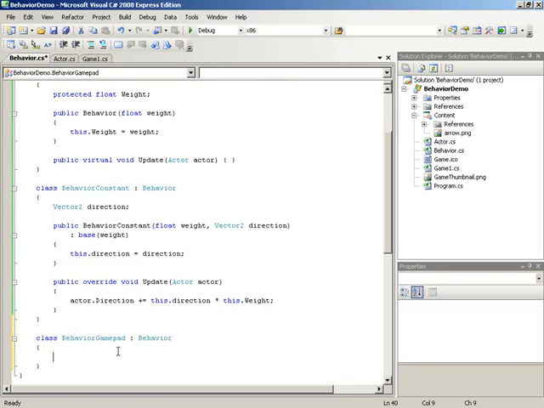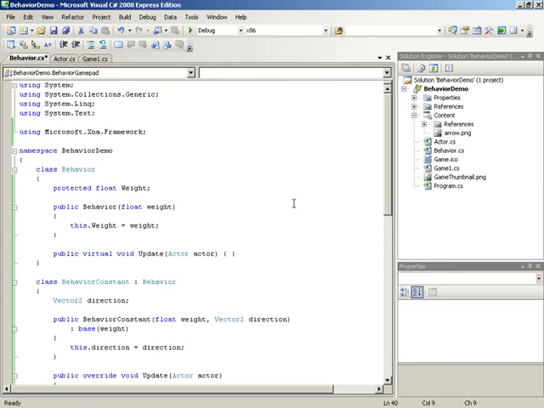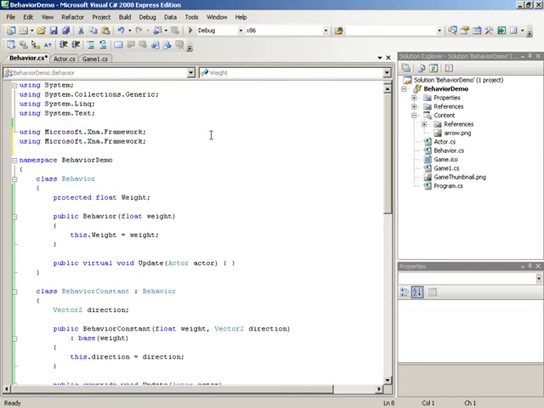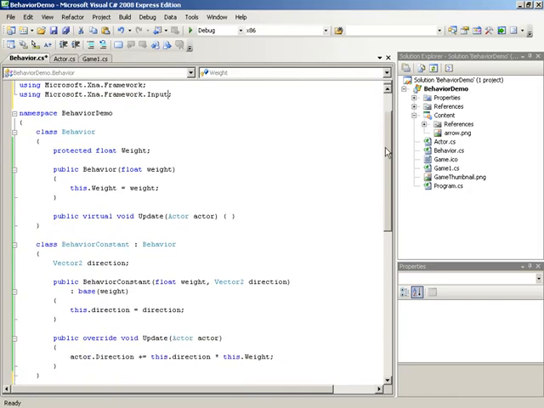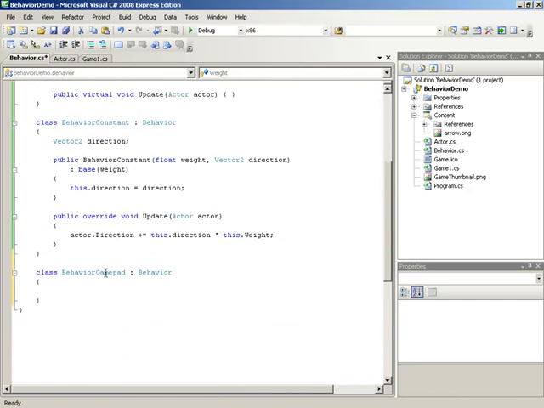Now, this specific behavior class is going to utilize input from the Gamepad device. In order to gain easier access to those types, let's add an additional using statement to our code. Where previously we only had the types from XNA.Framework, let's also look into XNA.Framework.Input. This will give us access to things like Gamepad, GamepadState, and so forth. Alright, so inside of GamepadBehavior, we don't need to worry about any form of state on our own, since the Gamepad itself allows us to look into the Gamepad state at any given moment, so we don't have to worry about storing that ourselves.